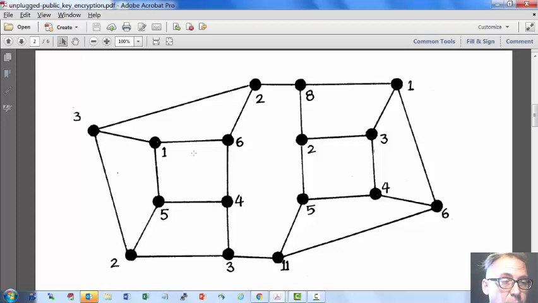Okay, let's do another example. One down here. There's 2. So this is a 2. I'm going to add to it 3, 5, and 3. So that's going to be a 13.